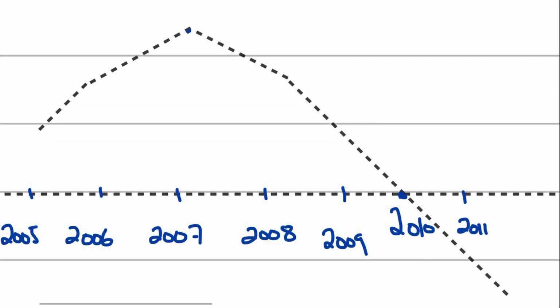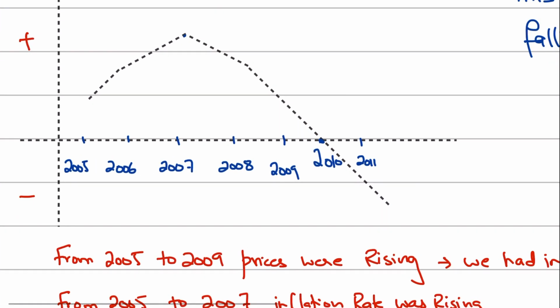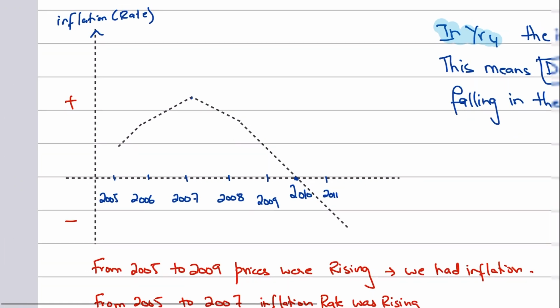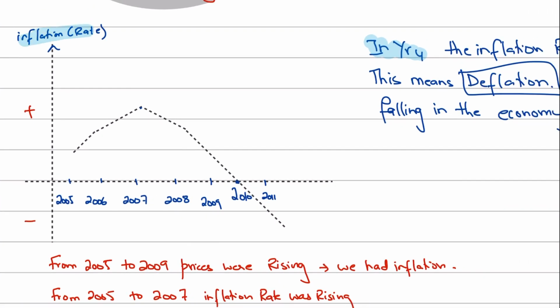So, a lot of people do the wrong analysis here. They say that prices are falling because they see a line that is going down. So they say that prices are falling and things are getting cheaper. But that is wrong. Why? Because on the y-axis, you're measuring inflation rate. And even though this line is going down, it's still in the positive region. It's not in the negative region. So that means that your inflation rate is still positive, even though it's declining. It still means that prices are rising, because inflation is the rise in price level basically.